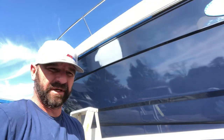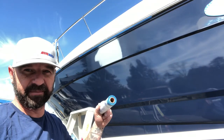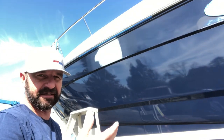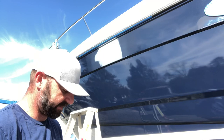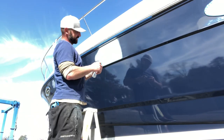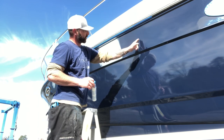Time to mask off. When I mask off for repairs on a surface like this, I'm going to run the masking backwards so that when you pull the plastic back it makes the tape roll over. What that does is prevent a hard line - whether from overspray or if you accidentally take your pass all the way to the tape - giving you a nice easy faded line rather than a hard crisp one.